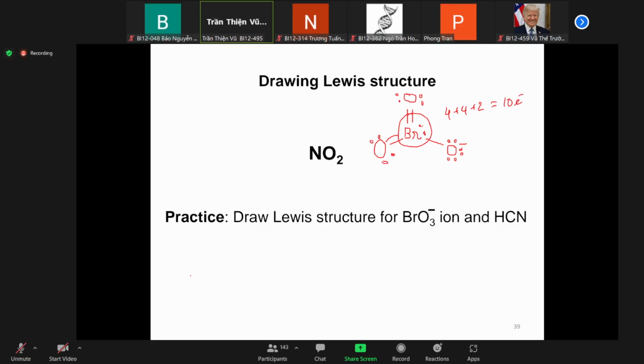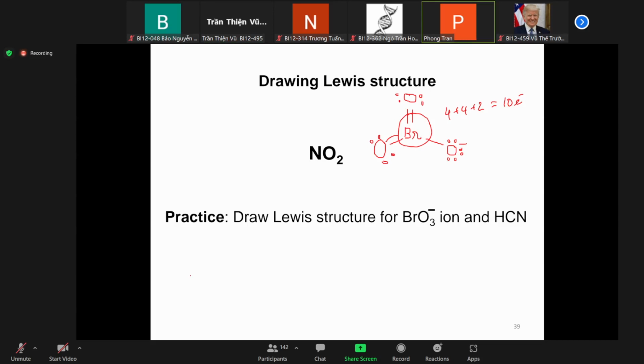Yes, I think I should erase the 2 electrons here, the pair. But even if you erase 2 electrons here, it will still have 4, 4, 4, and here you have 2. So in total, you still have 10 electrons. But I think it is still okay because bromine has the outer shell of d and f, so it can satisfy 18 electrons. I think so.